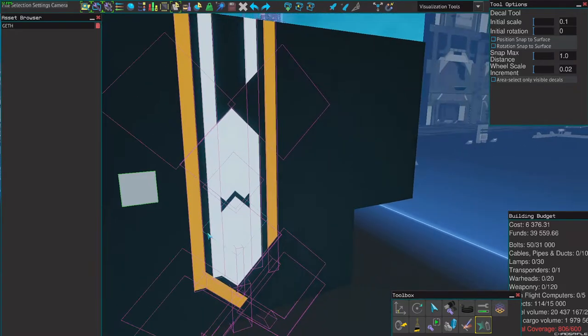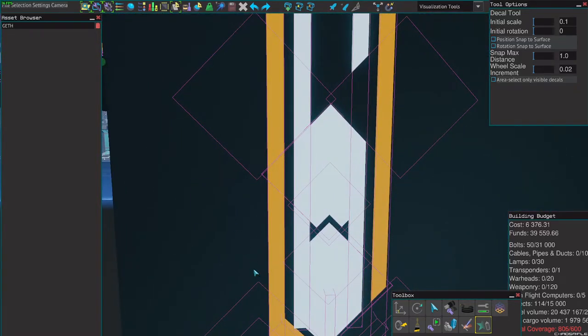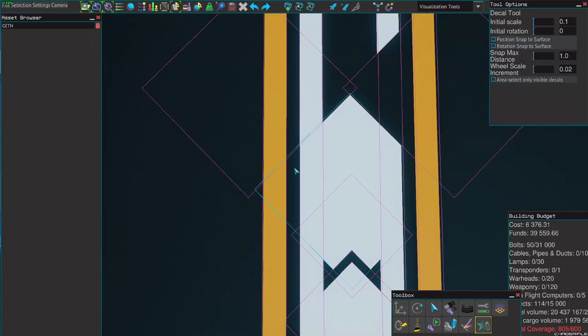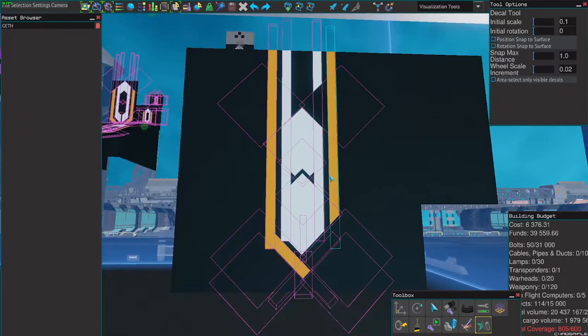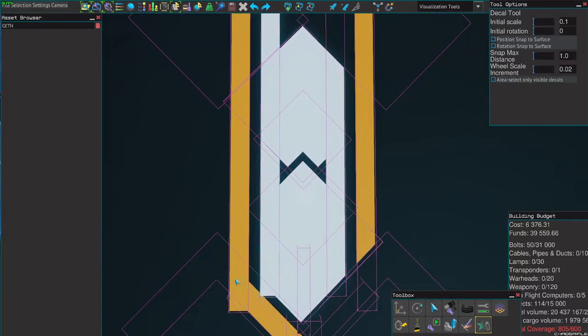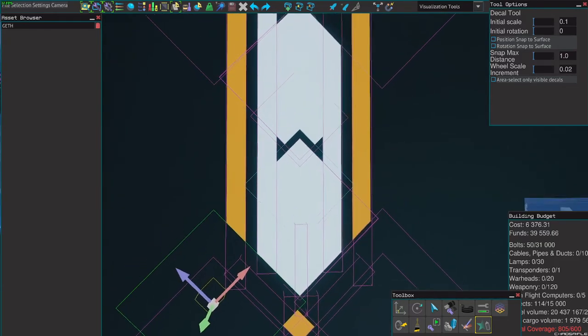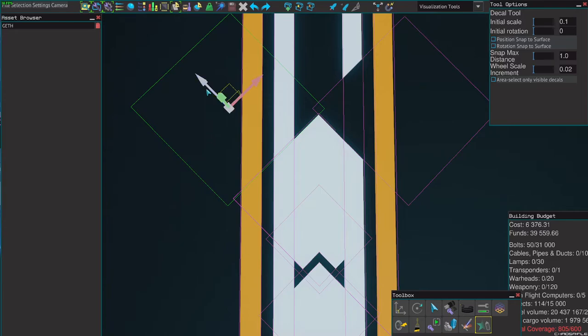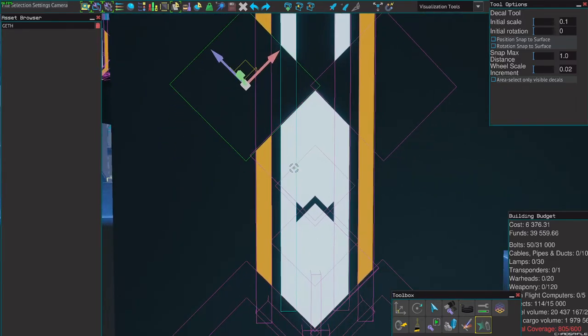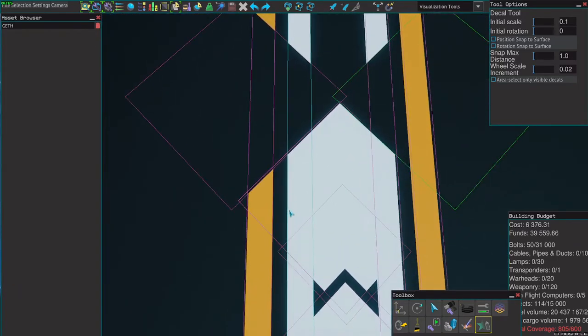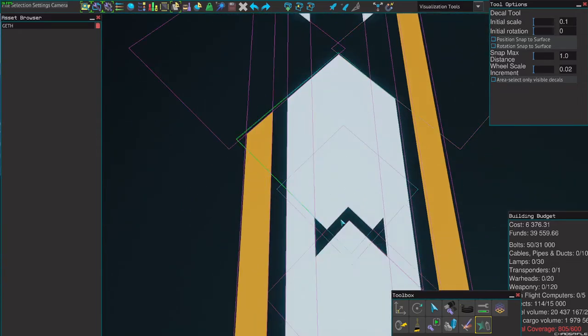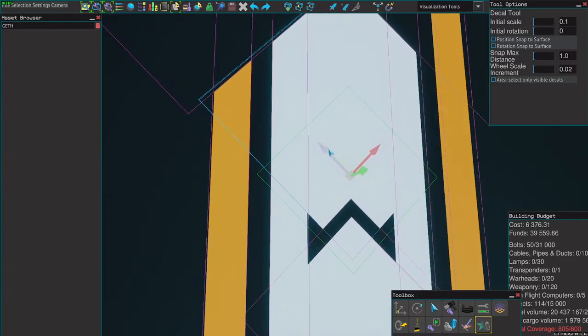Once you're happy with the overall position of your decal, you can get rid of this dummy transfer decal. It's kind of pointless now. And now you enter into the painful part of things, where you need to figure out exactly how you're going to transfer this in. So you're going to find out which layers are your bottom layers and figure out which layers are your top layers. You need to know precisely which layers should be above each and which layers should be below. And you're going to work your way backwards.